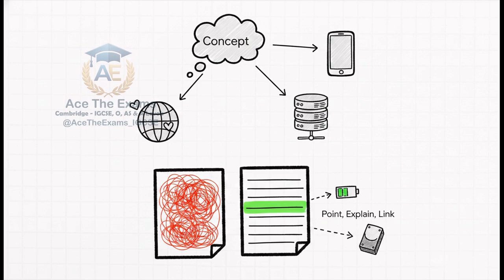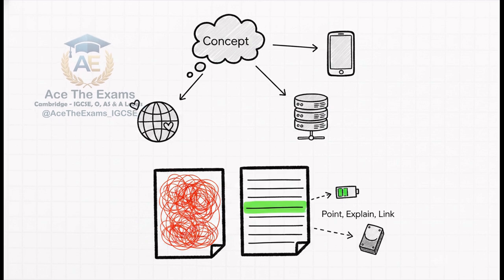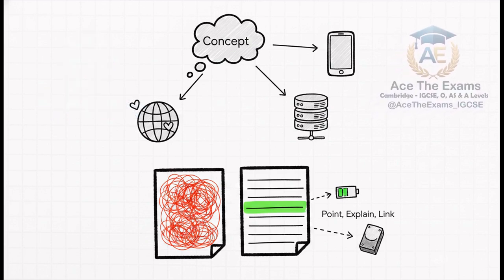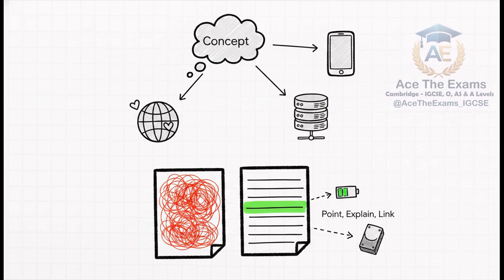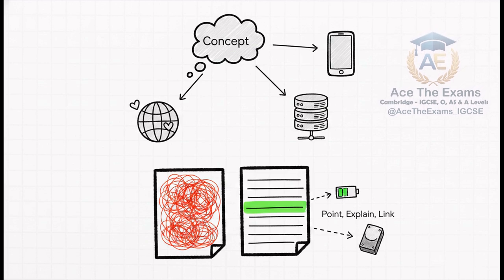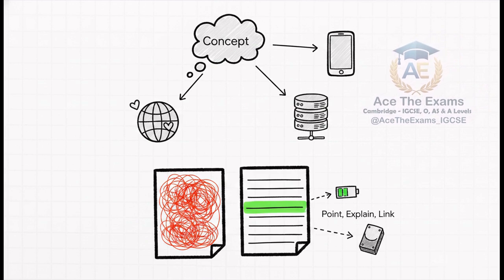This real-world transfer is crucial because it converts pure memory into practical usefulness. When an exam question places you in the context of, let's say, a school management tool or a banking system handling voice authentication, you have to apply sound sampling to that specific context. Let's do a quick visual challenge right now. I want you to spot which of the 2 answers on screen perfectly follows the PEEL framework for a smartphone scenario.